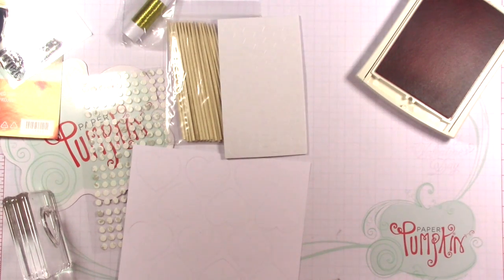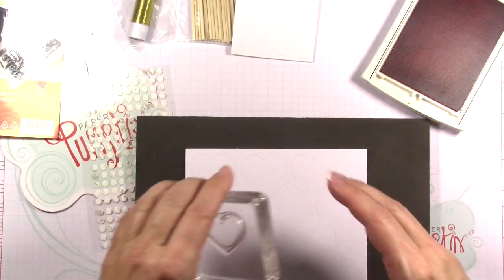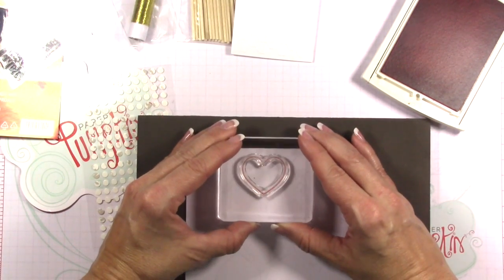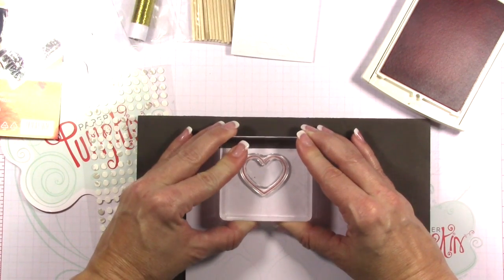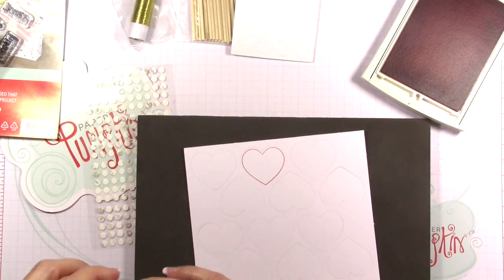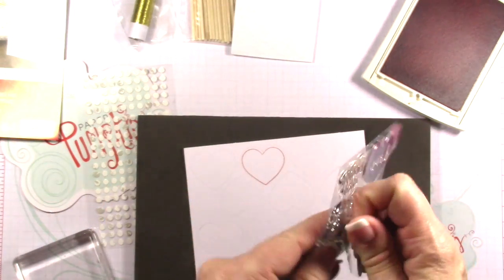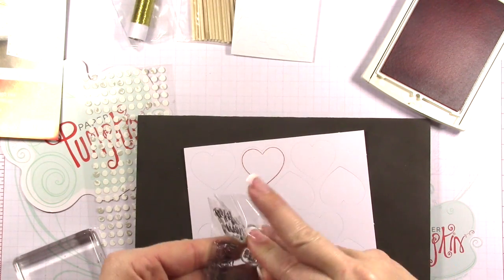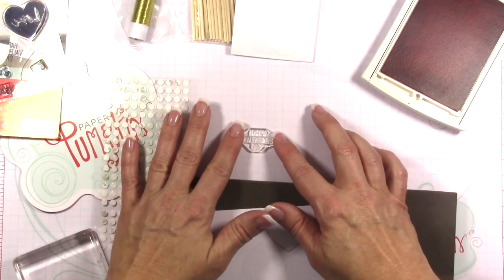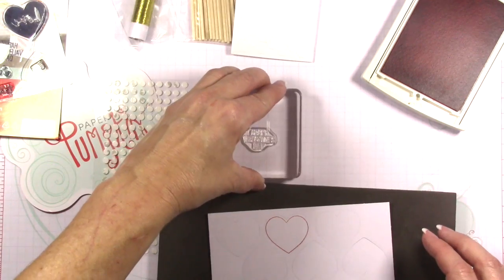Okay, and I'm going to get a Stampin' Pierce mat. Okay, so let's do this one right here. Hopefully I can do this without getting my head in the camera. Okay. And then we're going to stamp the Happy Valentine's Day and then the little trio of hearts. So I'm going to use my grid mat here to line up the stamp on the lines here to make sure that I've got it on straight. Okay.